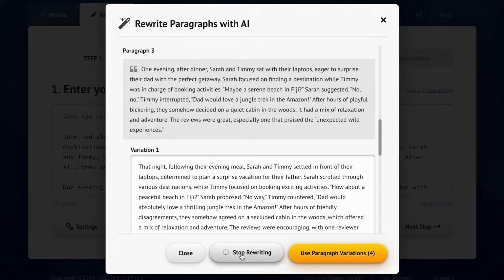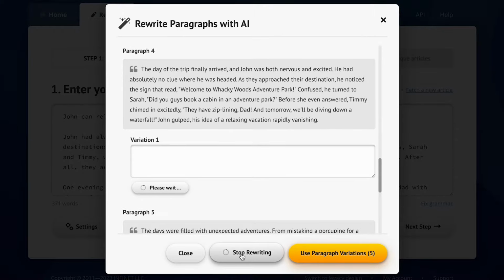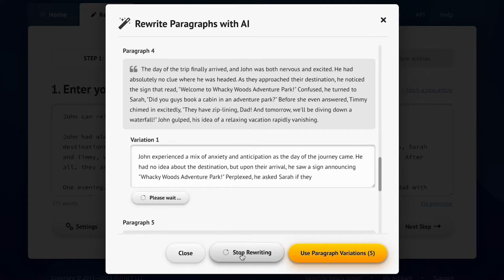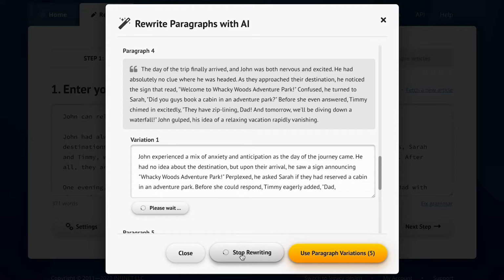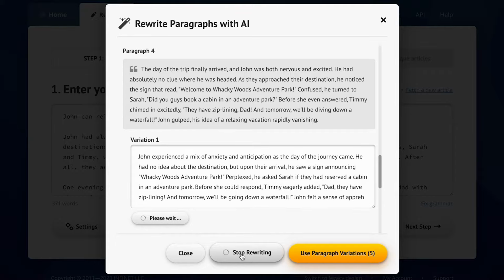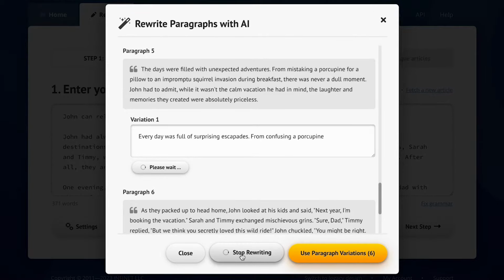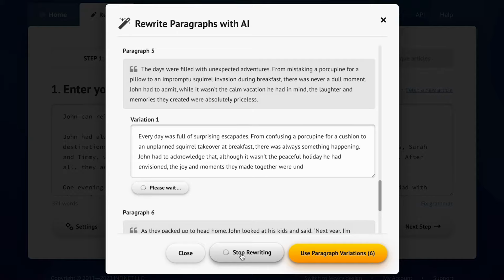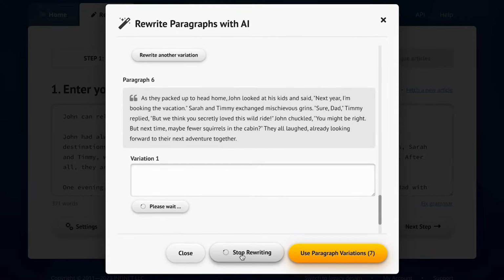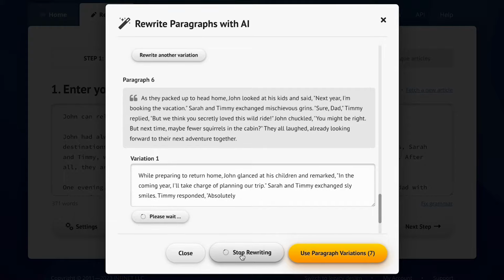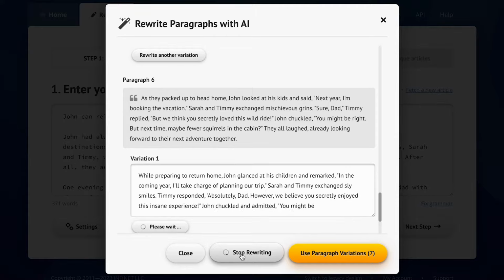Imagine having to do all of this work by yourself. To me, that's the actual crazy part of this large language model AI revolution that we've been hearing so much about. Large language models, these are the LLMs that you're probably hearing about these days, and this is the technology that lets us do stuff like this. Rewriting paragraphs with this level of quality and intelligence is something we couldn't have even dreamed about just a few years ago. But now it's a reality, and it's here, and it's absolutely awesome. Speaking of, LLMs, or large language models, are also the exact way ChatGPT works, but we'll get to that a bit later. And you're going to learn some super interesting things about it too.